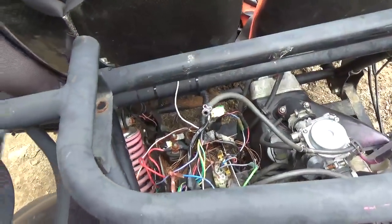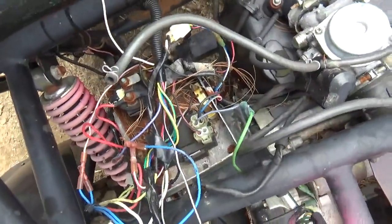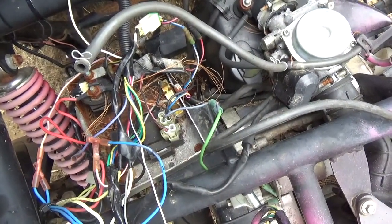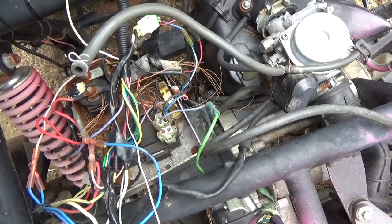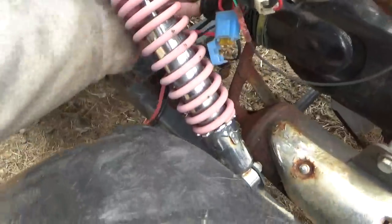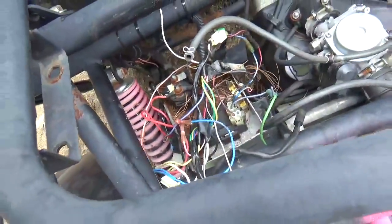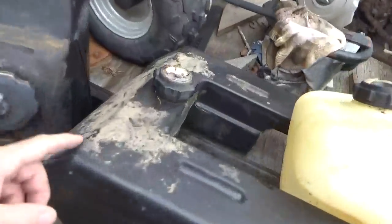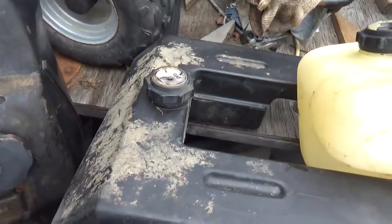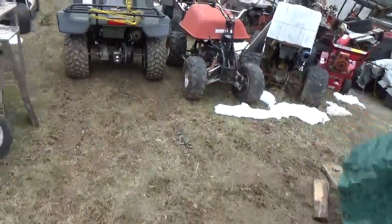I took the spare parts out of the truck. This one might have been a burn-up, but looking at this and looking down at the torque converter side, I really don't see anything that burned up in the box to cause a fire. The plastic and rubber would have melted if it were in trouble. It came with two gas tanks — this one I thought would go on it but it does not, and I'll show you why I think that.